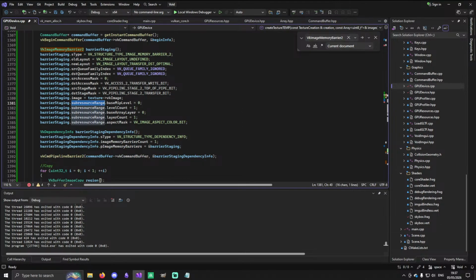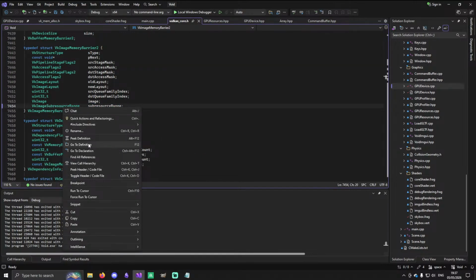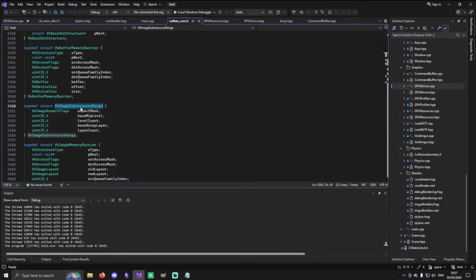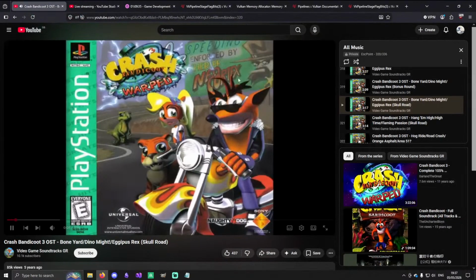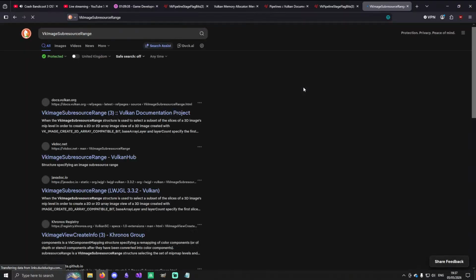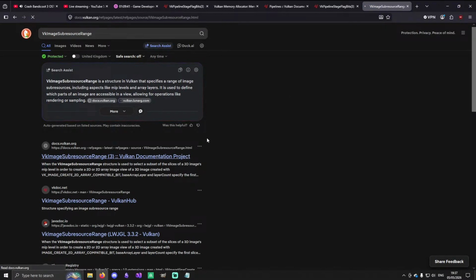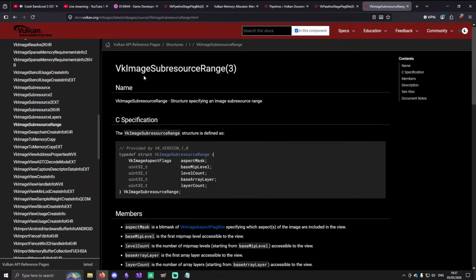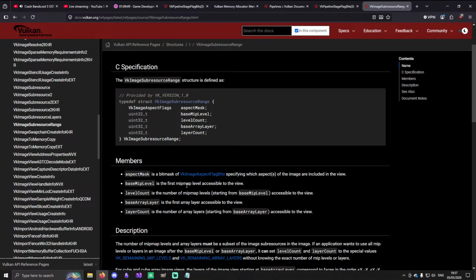Okay, so we do need to check out this sub-resource thing, because otherwise base array, I don't know when to do the base array. Does it need to happen every single time we do a copy? Or not? That's the question I want to ask. Right, so we have... What's base array doing specifically? Is the first... No, that's the wrong one. Is the first array layer accessed to the view?